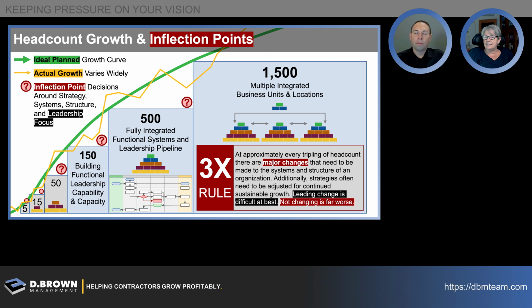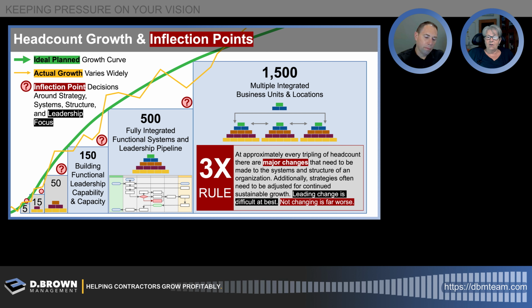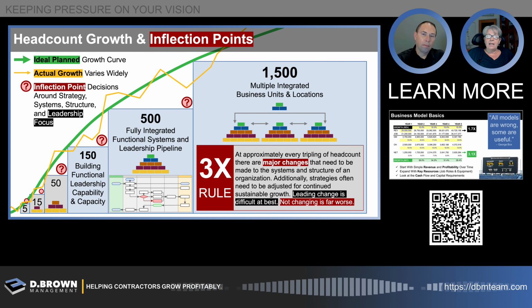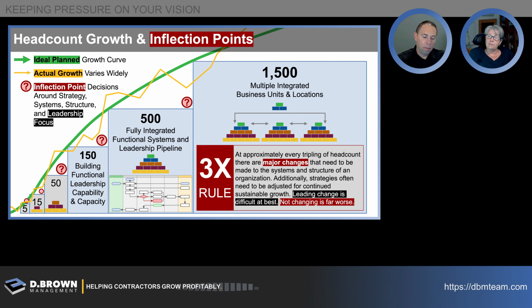And it distracted the owner, it distracted the foreman, and all of that focus you could see was falling apart. And now they went back to about 3.5 million. They'll do about 4 this year, with more deliberate growth. Maybe not quite the green line on here, but certainly a little bit better than the yellow line for them, because they've actually planned for this, decided what they're going to take, what they're not going to take.